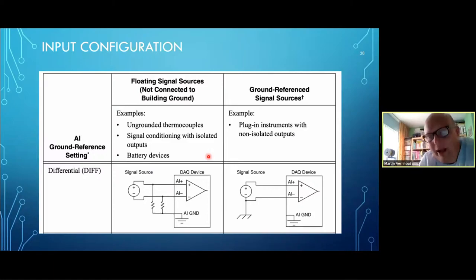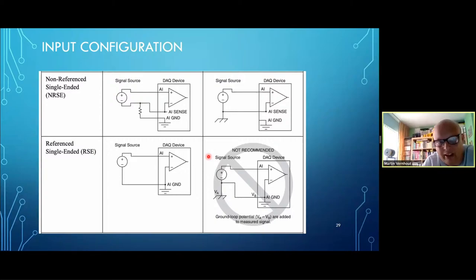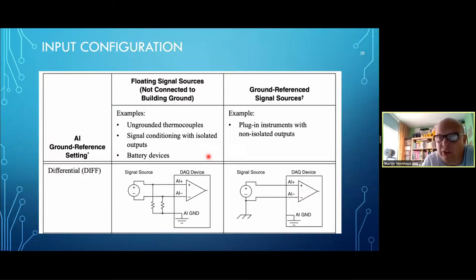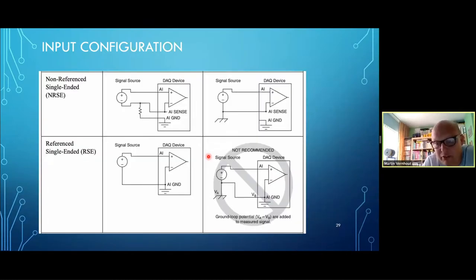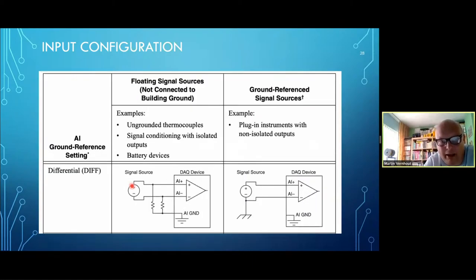All right. So analog to digital converters, part of your digitizer, what else can go wrong? Well, what else do you need to do? You need to connect your physical real world signal there. And there are various ways to do it based on differential, single-ended, reference single-ended, non-reference single-ended, floating signal sources and grounded signal sources. And if you mess up, if you do not use the right one, you will get a not optimal result. Sometimes you sacrifice a little bit of that because it's just easier to connect a reference single-ended signal and then have many of them. Sometimes you want best, and then you might go for differential signaling.